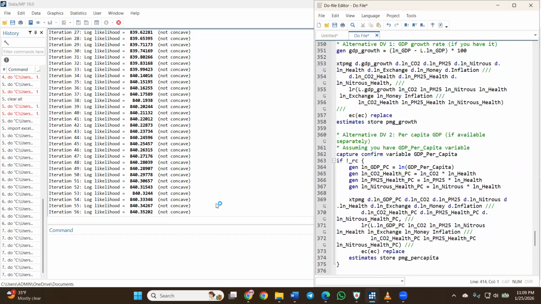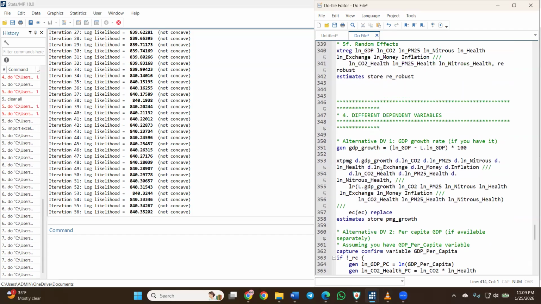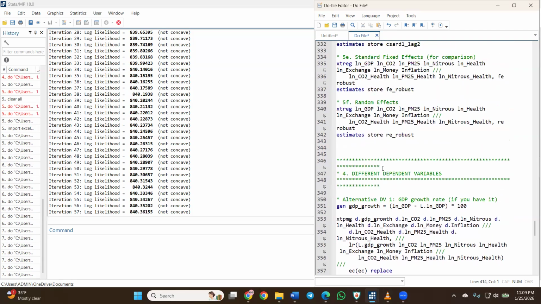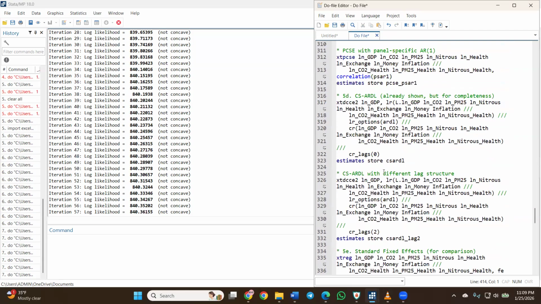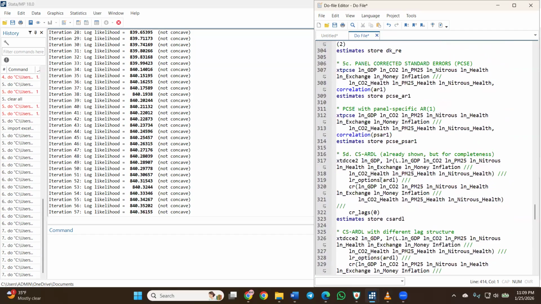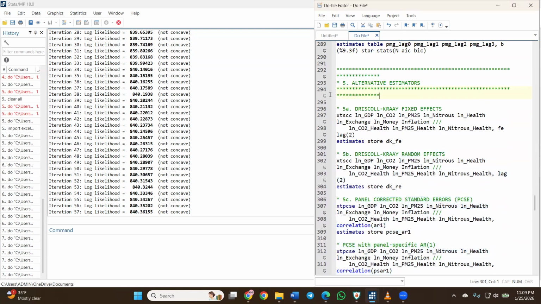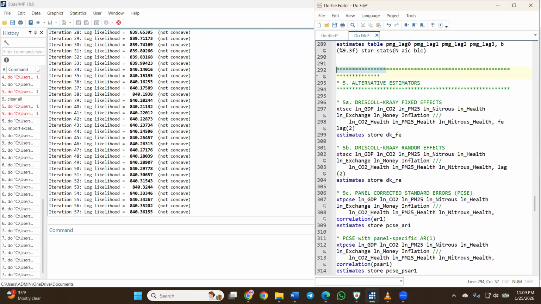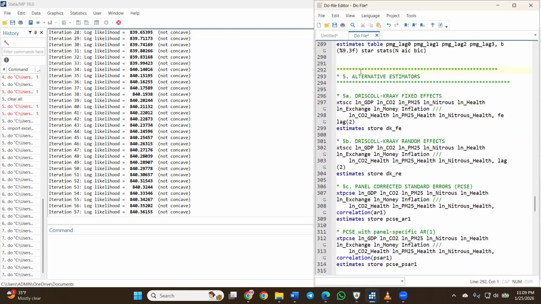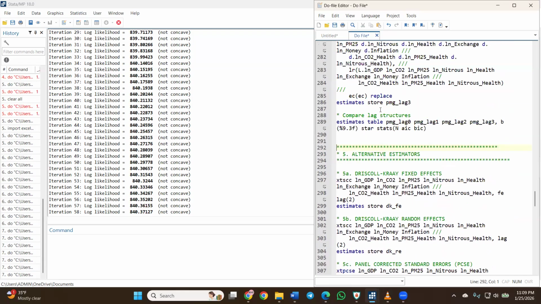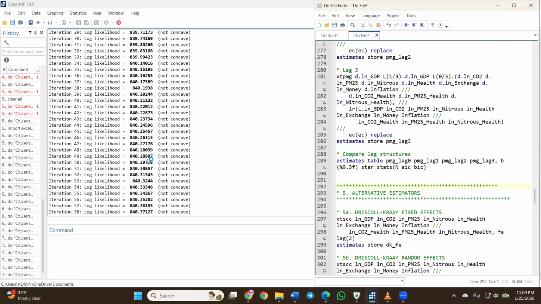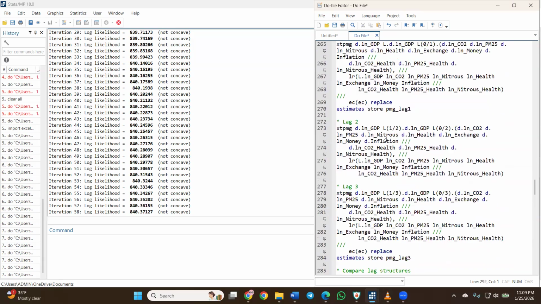I think based on the running of the model, I will not even try it because we spend all our time waiting for this one to run. So as I said, these ones run early. So I will use this model as our robustness, the Driscoll-Kraay PCSE. And then we will interpret our result and then leave here. So let's hope that this one finishes anytime soon.